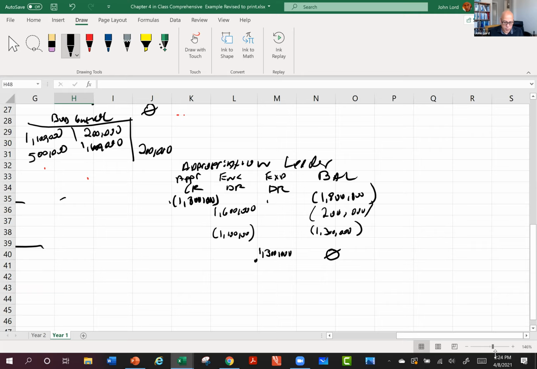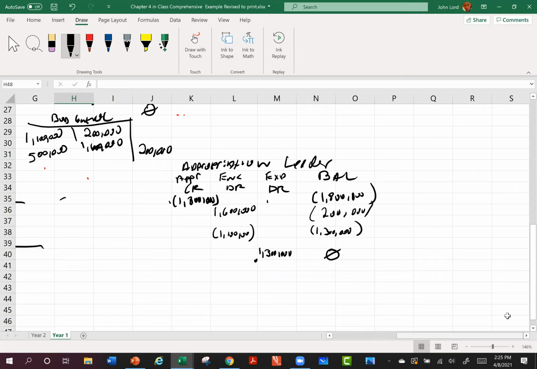Question? Could you explain why it became zero again? Sorry, I lost track of that part. Okay, well, I had a credit of 1.8. And then I ordered stuff of 1.6, that left 200,000 left. Of the stuff that I ordered, 1.1 worth came in, right?